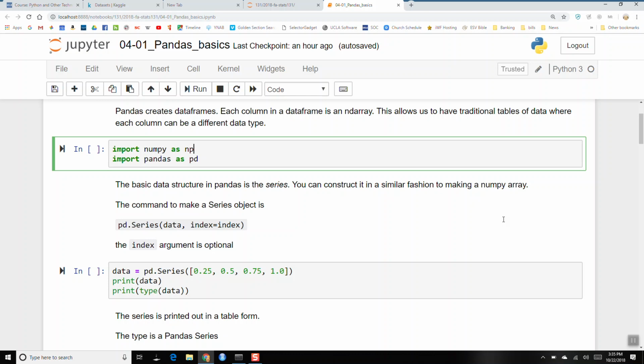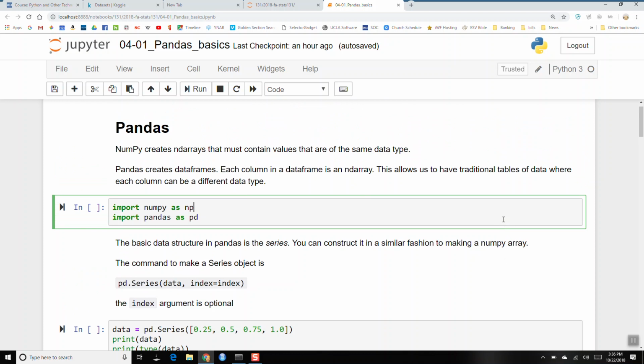Much like in R, when you set up a data frame, it's a list of vectors. Each vector will be of the same data type, but because you've got a list of different vectors, you can have different things.